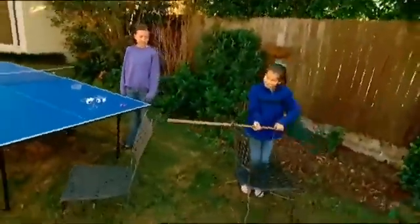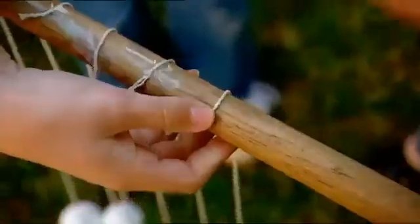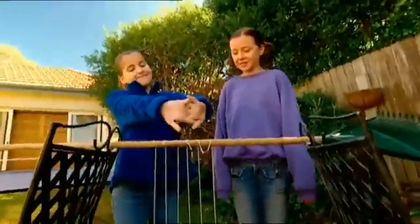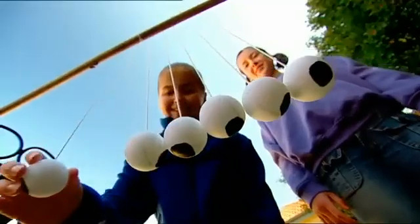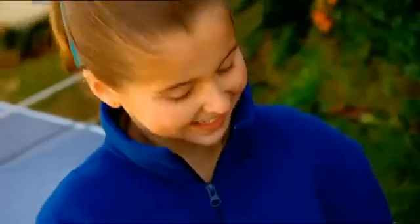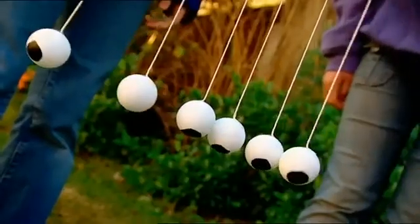Okay, for a stage we'll use this rake handle. We hang the balls next to each other, all at the same height. Alright, let's hear it. Yay! This ping pong pop is a hit. Pull back one ball and let it go. And again, non-stop ping pong party music.